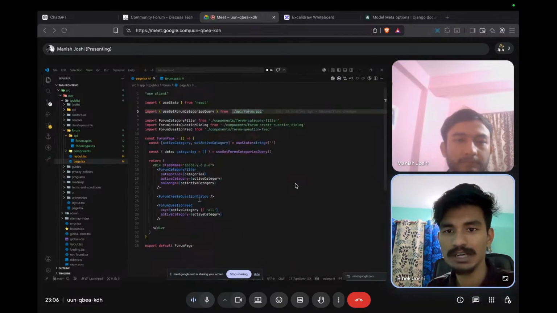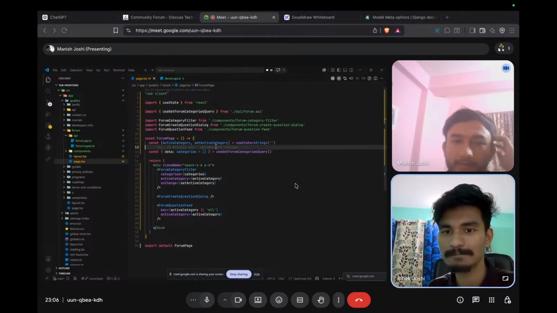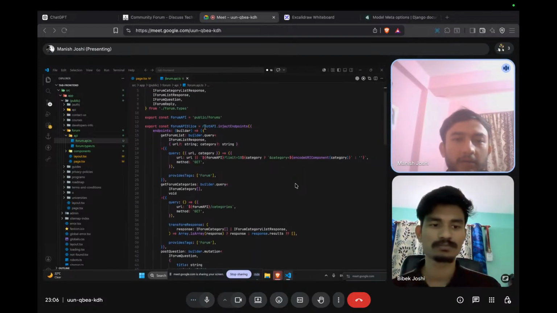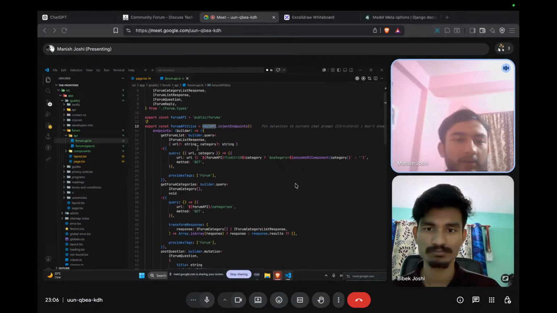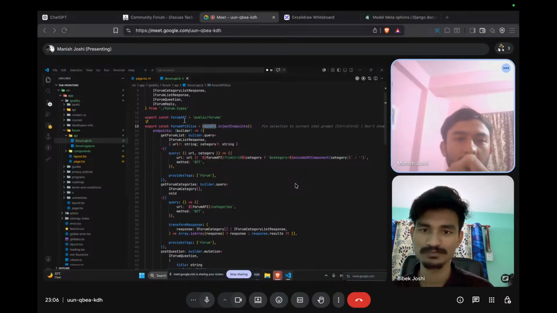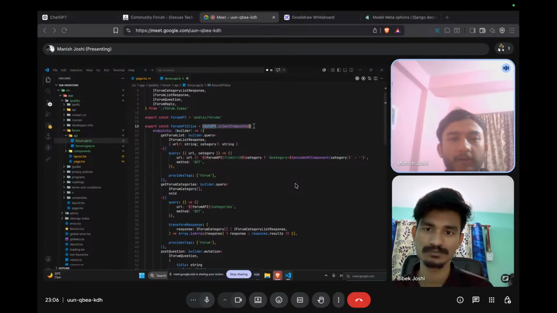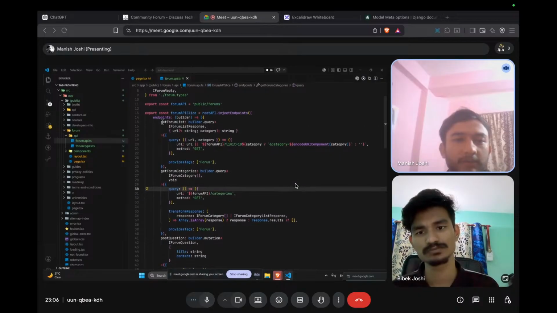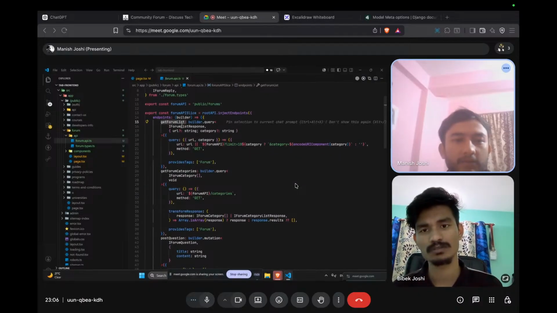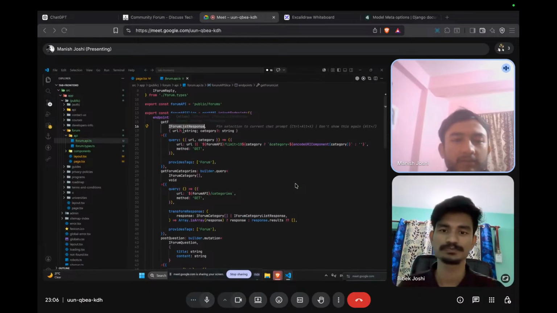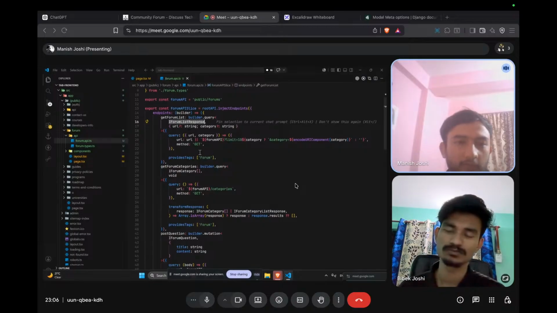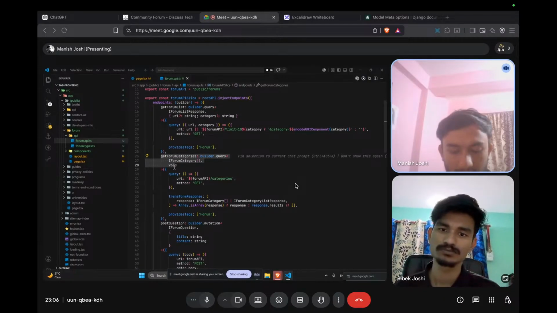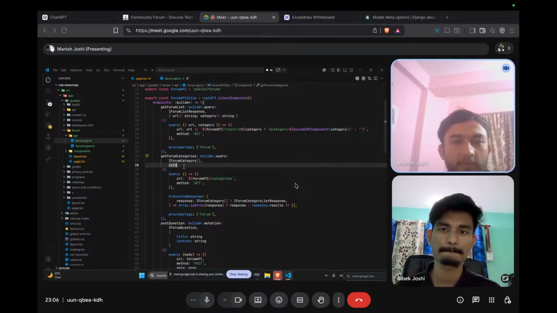Okay, we are using RTK basically. Yes, I'm using RTK Query. We can see here I have made a root API in our lib folder. From there I can inject some more endpoints. For example, this is get forum list. It returns a forum list response, like a list of forum questions. And this is get forum categories. It returns a forum categories array.